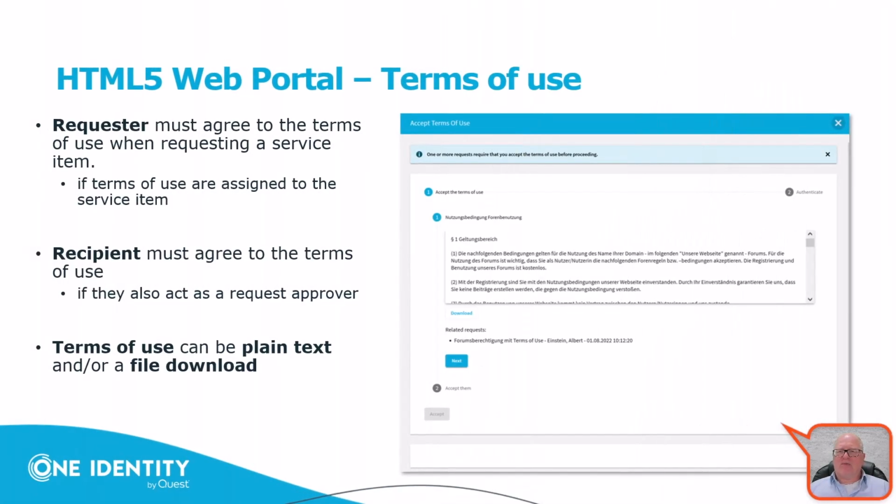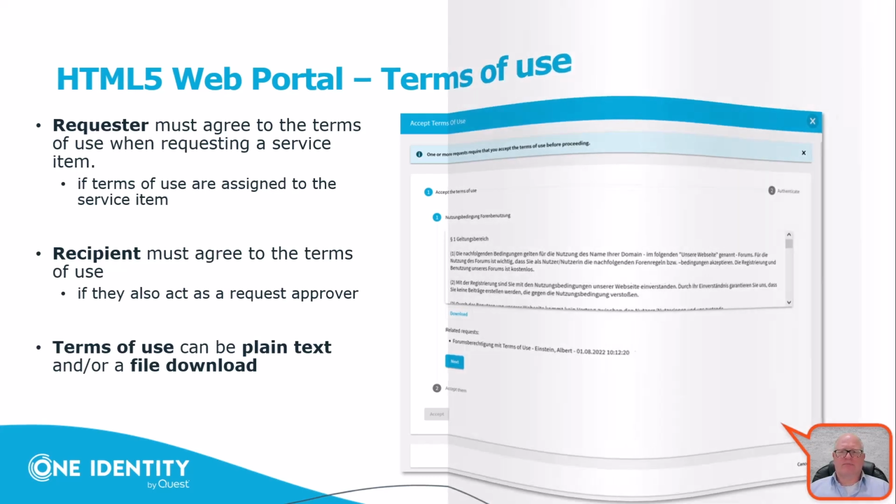Again, HTML5 web portal, if we look into that, you see it is now possible to add terms of use. We know that the one or the other needs terms of use for compliance. Whatever other reason exists for that, it is now possible in the new standard web to just put something like that in. It is then for requesters, it is then for recipients, and these people have just to confirm that they read and accepted these specific terms of use. The whole thing can be configured as a plain text file and maintained or uploaded to the portal.